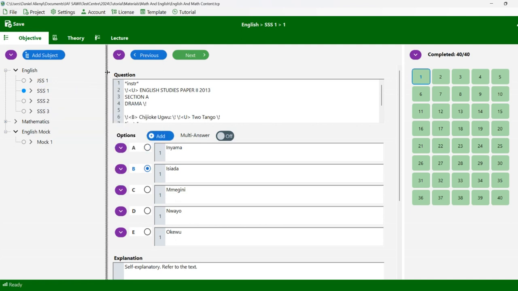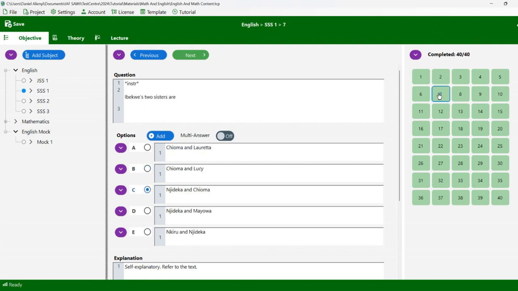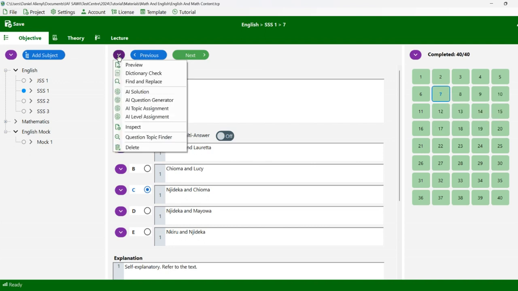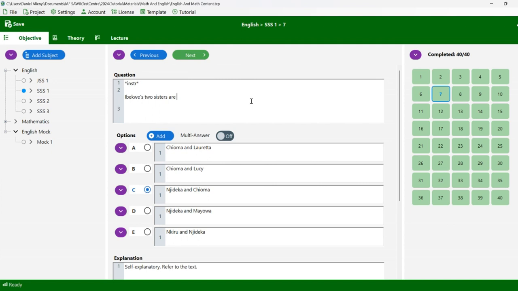Now let's talk about question. Question has two sides. We have question under objective and question under theory. Under objective, if you want to manipulate a question, you can just right click on the number here and then you see preview, move, or insert. These are the things that are available to you. Or you can also clone, right? Then you can do the same thing here. You can preview, check dictionary, but this is not the manipulation. This one is just things you can do like preview and all of that, but it's not actual manipulation. Okay, so that's for objective.